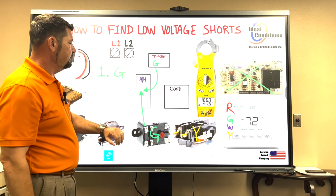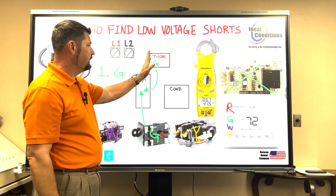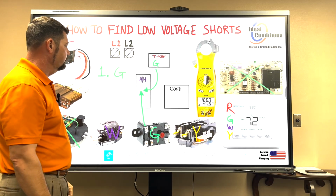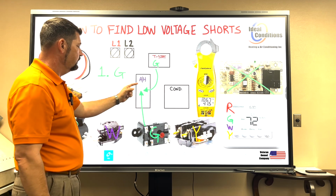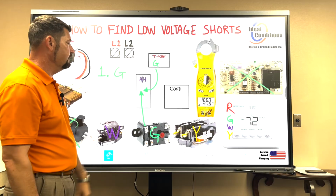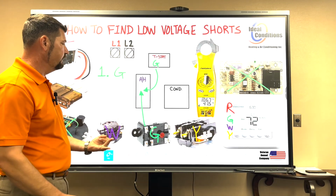And I can go right there, right where I just replaced my fuse, go back to my thermostat, put my fan in the on position. Is everything okay? Blower runs. If the blower runs, then guess what? We just tested out the wire and we just tested out the relay. So you just eliminated two things right there. You eliminated the green wire and you eliminated the blower relay.